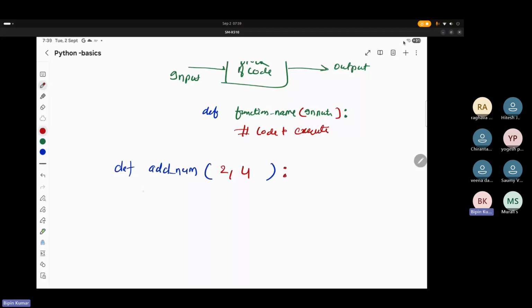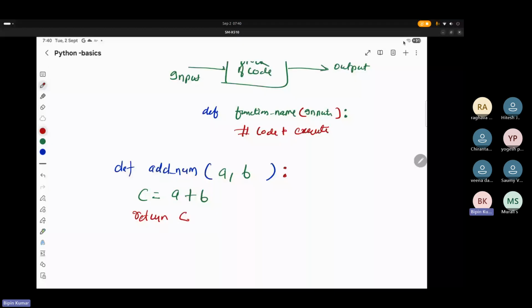And here I write, let's say, c equal to a plus b, and let's say return. Return is basically what we want to output. Okay, so we want to return c.